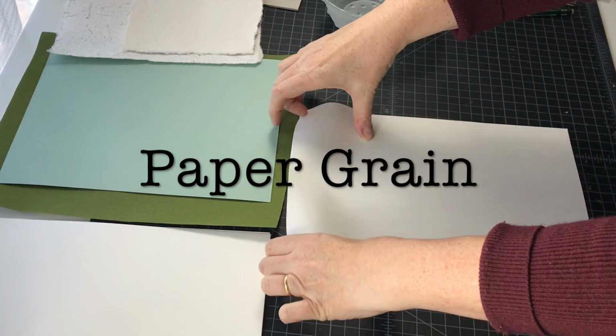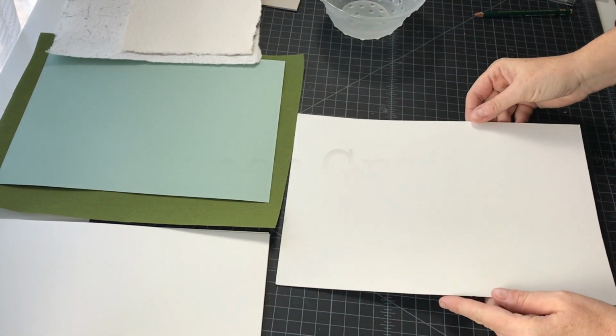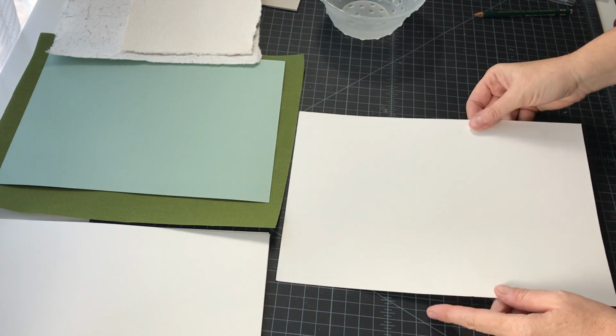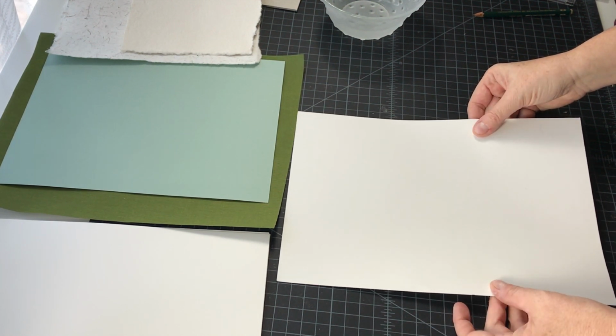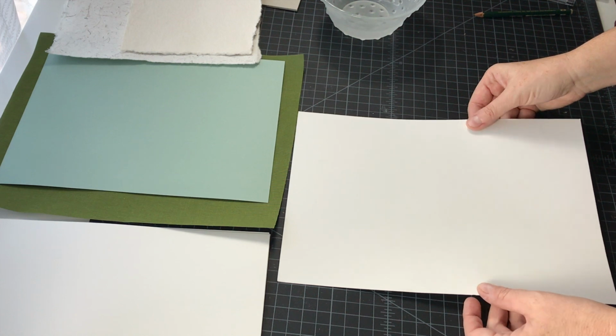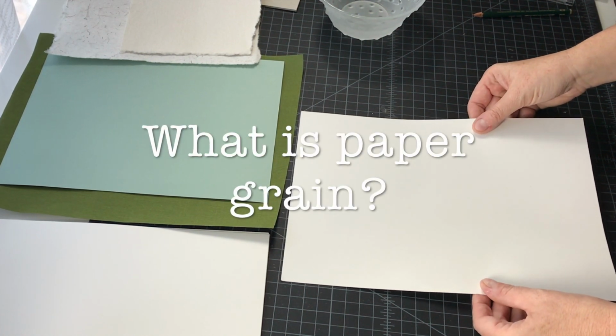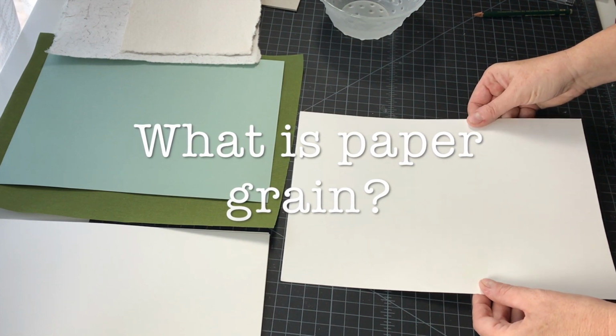Today we're going to talk about paper grain as pertains to making handmade books. What we're going to cover in this video is what is paper grain, why paper grain is important, and how to determine paper grain. So first of all, what is paper grain?